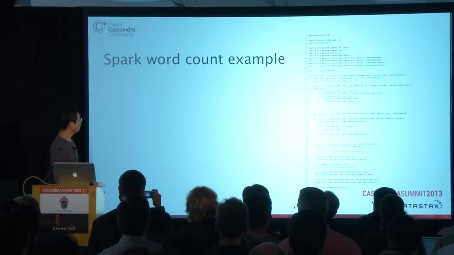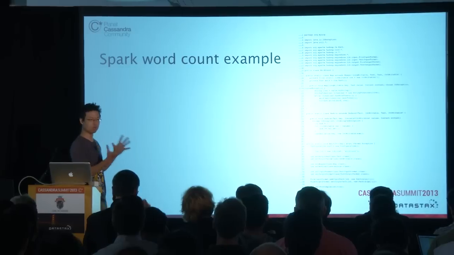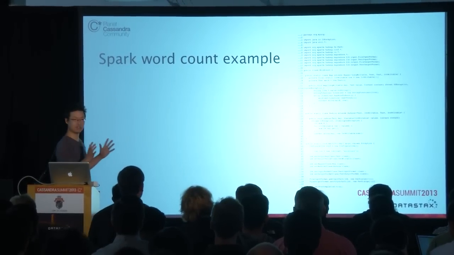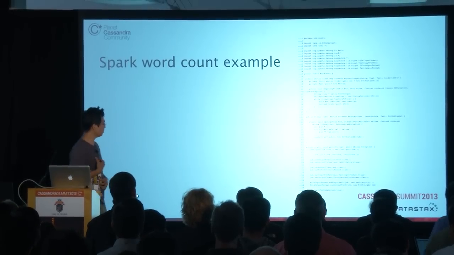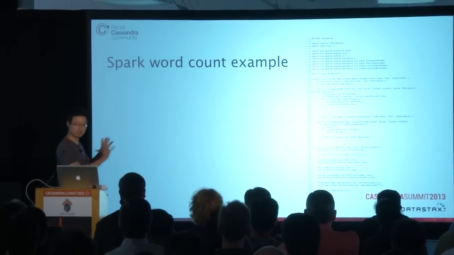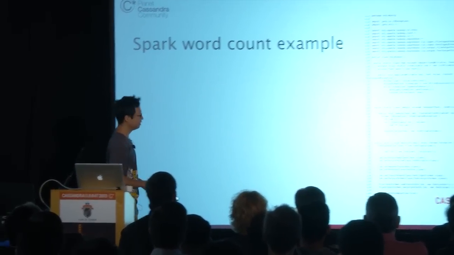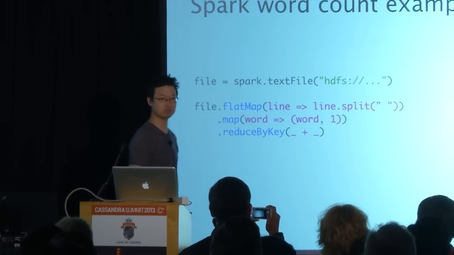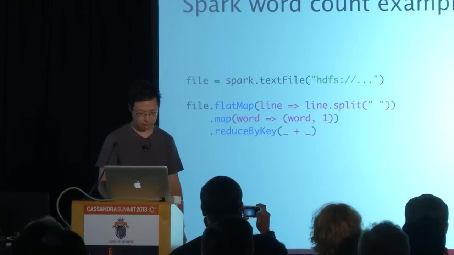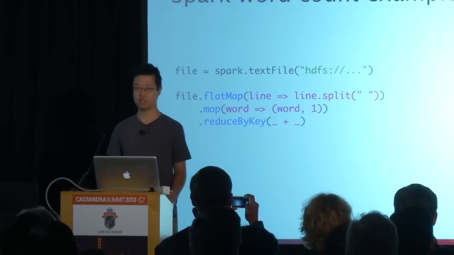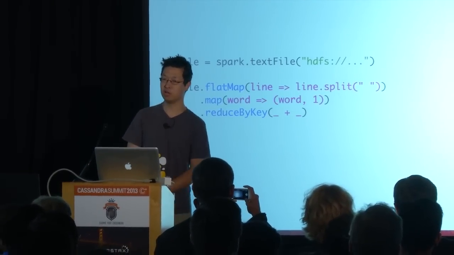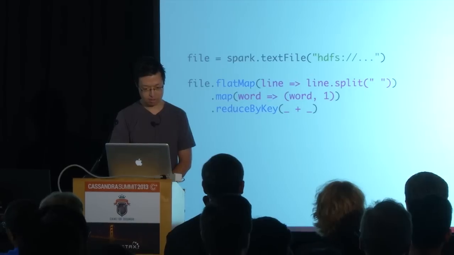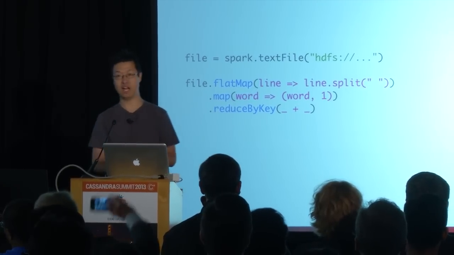So here's an example Hadoop word count. This is the typical word count example in Java. I had to fit this to 4-point font just to fit it on one slide. Here's the equivalent in Spark. That's it. It's night and day productivity. And for a lot of companies, developer velocity is really the only edge you have.